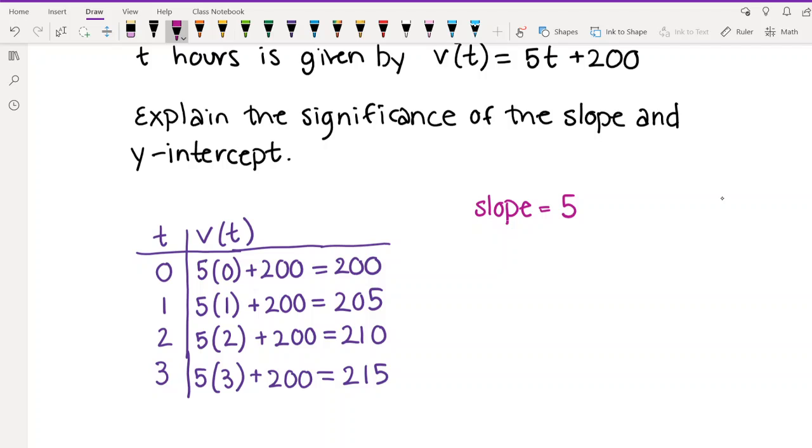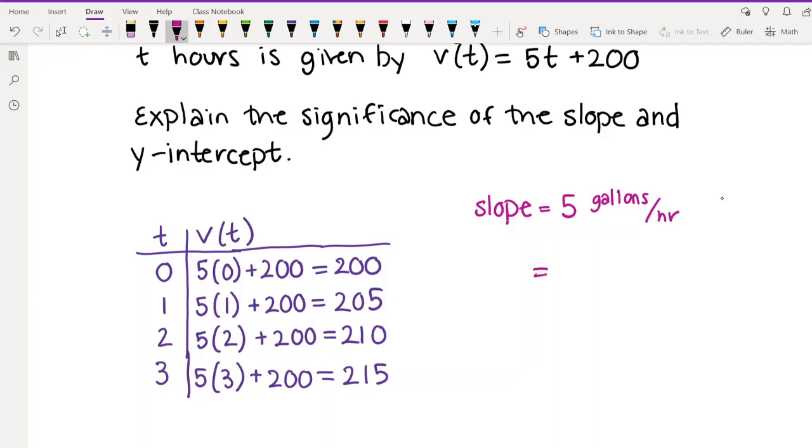And so what is the slope telling us? It's telling us the rate at which the pool is being filled. It's telling us how many gallons per hour of water are going into the pool. I'm going to add those units here, and in a moment I'll tell you how you could know for sure what these units were. But what I really want to get at here is, what does this tell us?